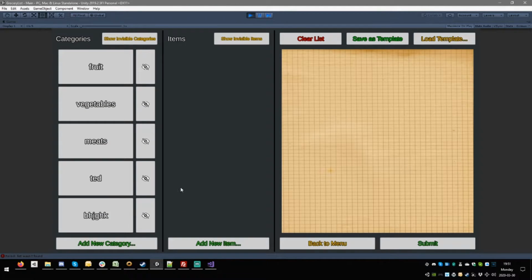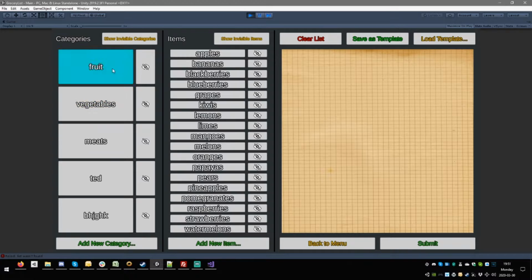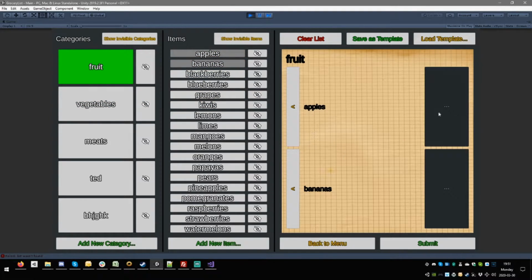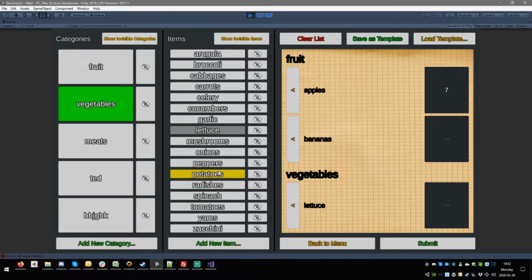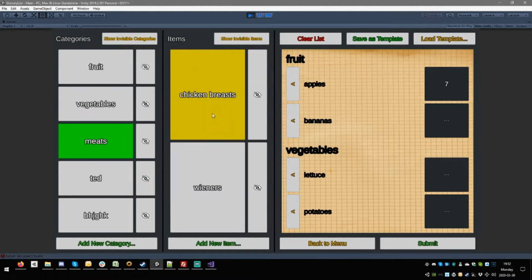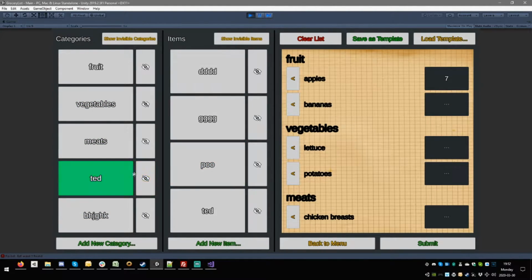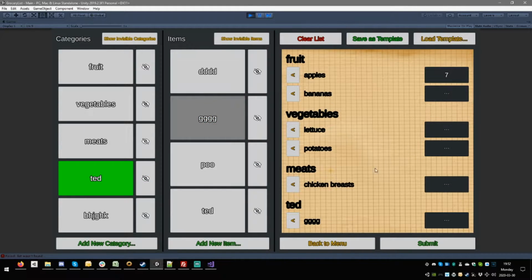Then we're going to go to make a list, and then we're going to go to fruit and add apples and bananas, and make for 74 apples. Yes, for seven. I like 7 apparently. 7 apples, and then I'm going to add lettuce and maybe broccoli, potatoes, whatever, meats, chicken breasts. Okay, that's fine. I'm going to submit this list. Okay. I still need to do something about that, right? Oh yeah, I forgot to remind you. Submit the list.